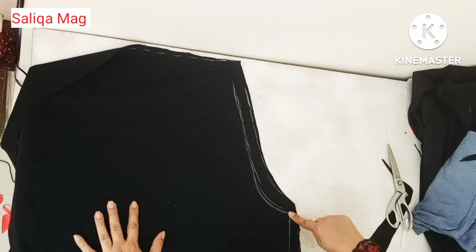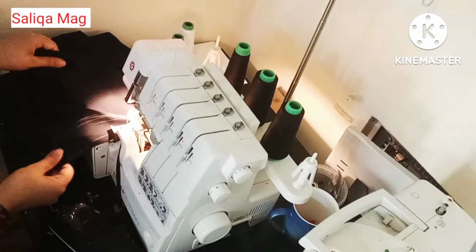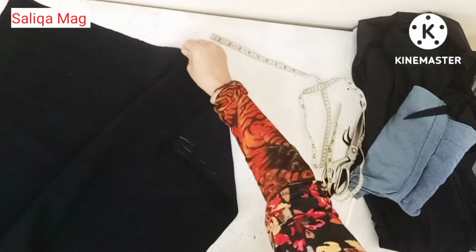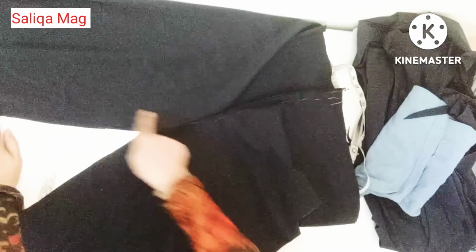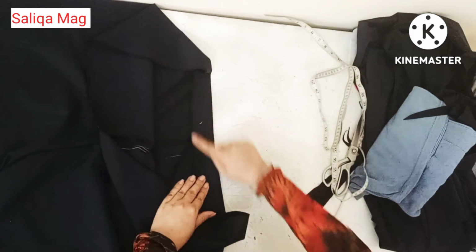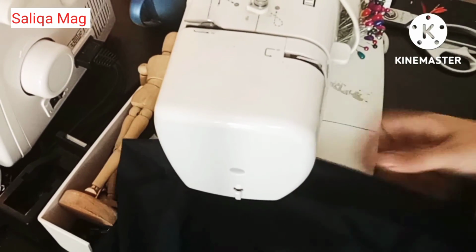See here, I'm just stitching this crotch area, this line. So after stitching both these lines, I will show you what the next step is. See, I just completed stitching here. Now turn it this way, you can see here, and now stitch the leg part here. And after stitching this leg part, now it's time to turn this 2 inches here and stitch all the way. Just leave a little bit, about 2 inches, of opening for the elastic.